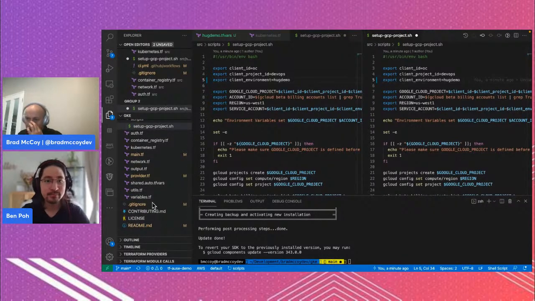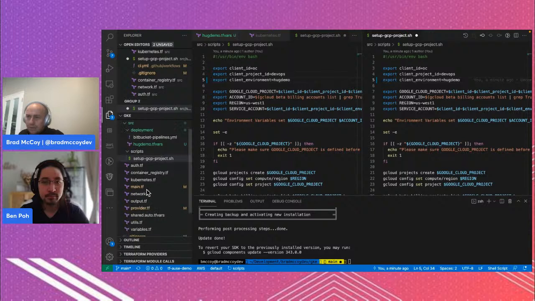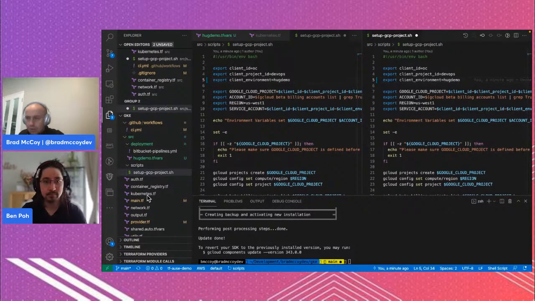Also, one thing to note is that we have variables. We'll go through a high level overview of this whole repo and what it contains, and then we'll go execute it all. So we talked about state. The state is the ledger of what the desired state is and what the current state is, and that will reconcile when you run the apply command.